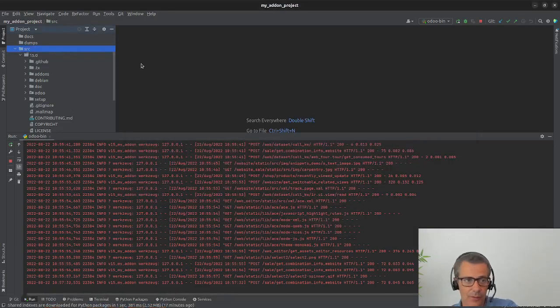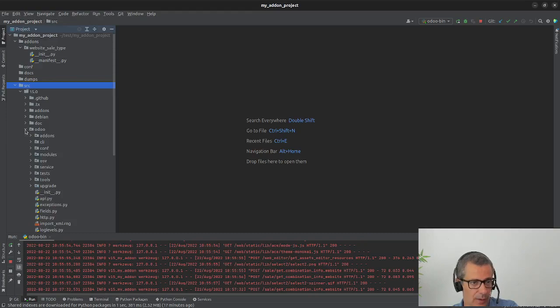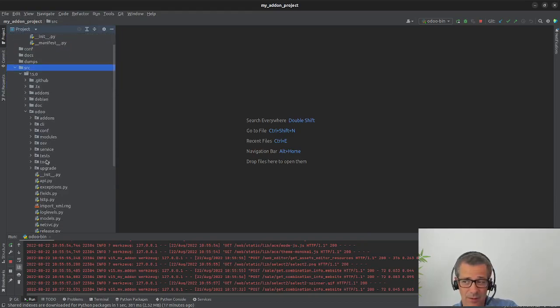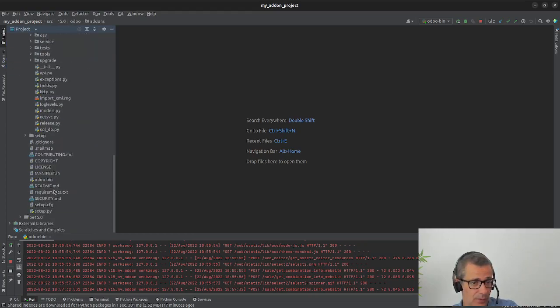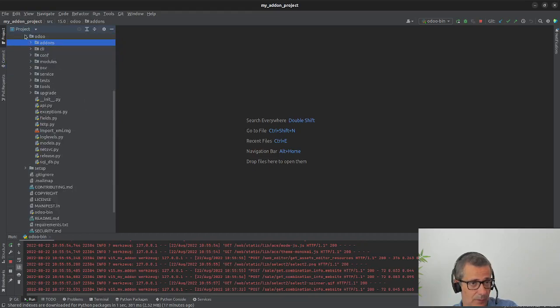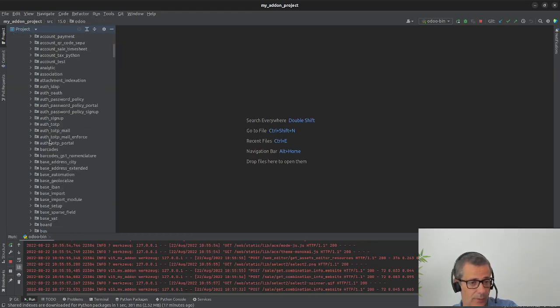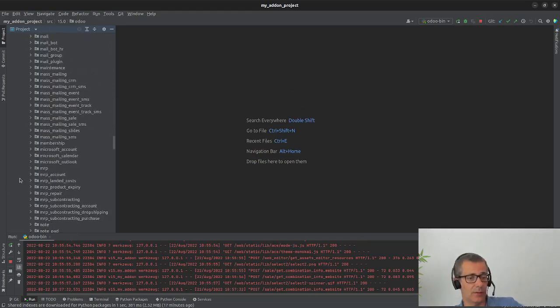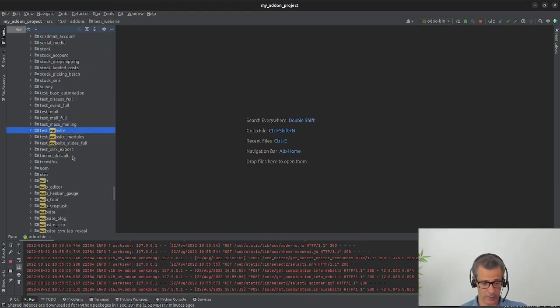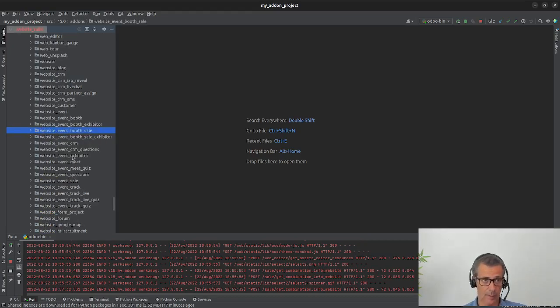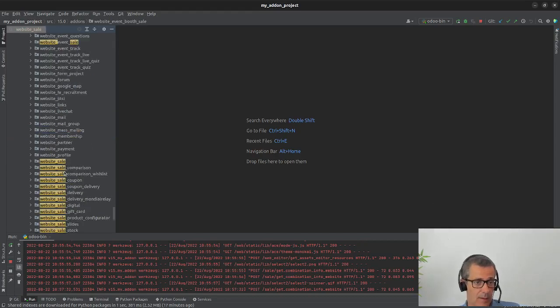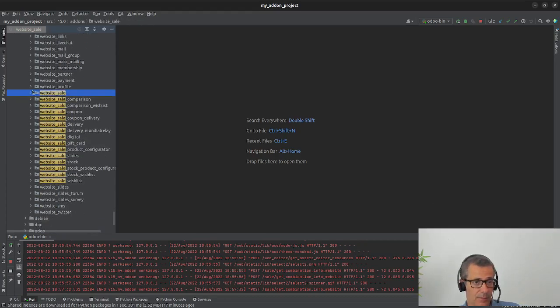So let's do the following. Let's go directly into the module. I'm going into the community version because I know there's nothing outstanding there. Not on the enterprise version, not in the Odoo add-ons, but directly in the add-ons folder. And I'm going to search website sale. You can also click here and just start writing website sale. Yeah, there you go. This is the one here.